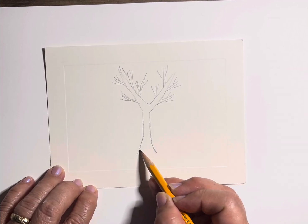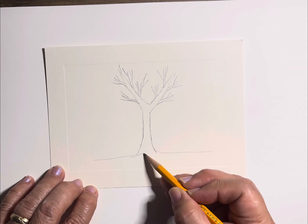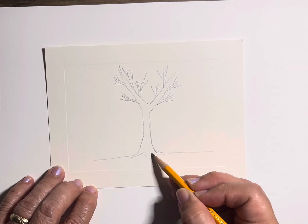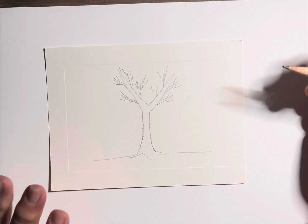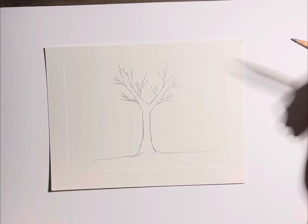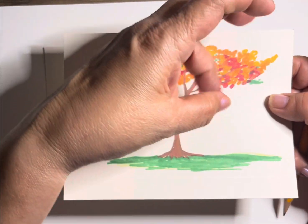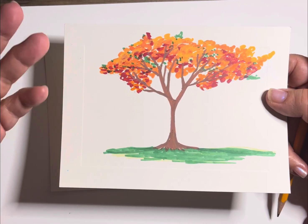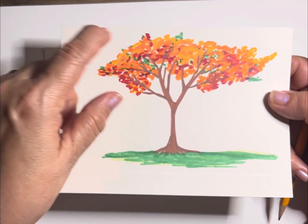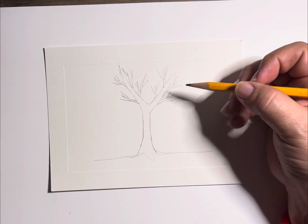So now if you want to put the grass, just put a line on the side like this. And the trunks of the flamboyants are actually really big in the root system. Sometimes it breaks the ground. Okay. So flamboyants are full of leaves or full of flowers. They flower once a year, by the way. And they're like little bunches. You see that? They're not perfect flowers. No.